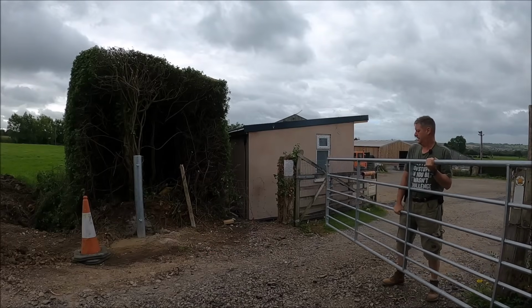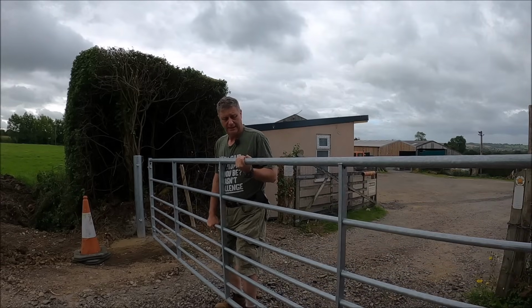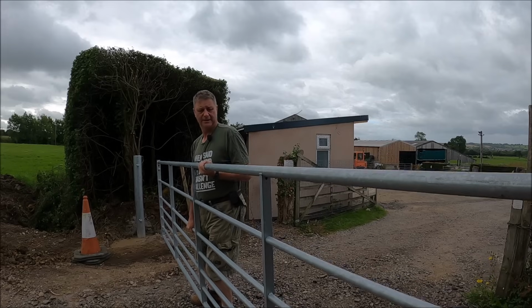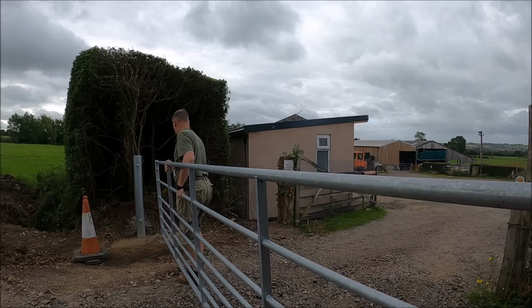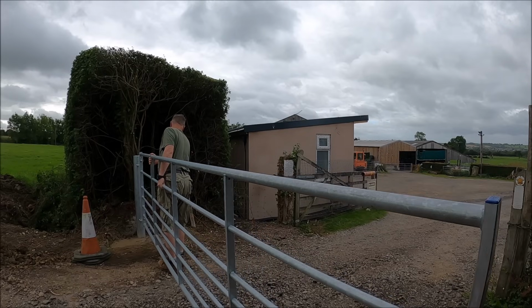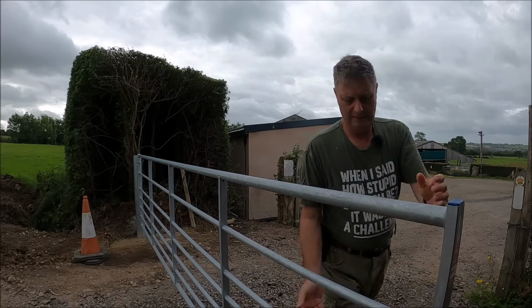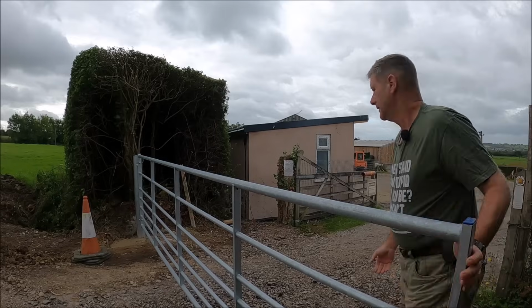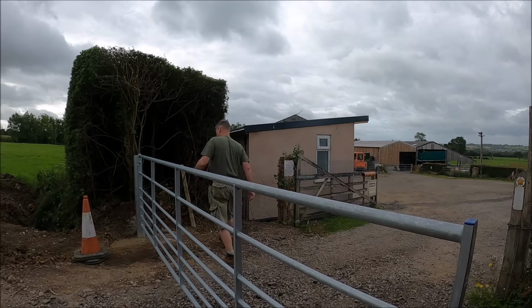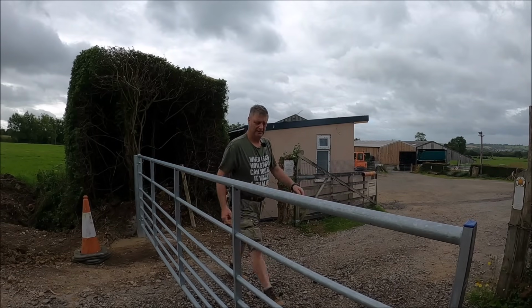Will that go through there? Yeah, it will go through there. Right, hanging a gate like this by yourself is rarely easy, but I think we're not going to be far away here. Just a bit too high. There we go, now we're lined up.